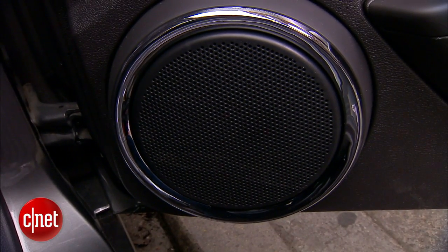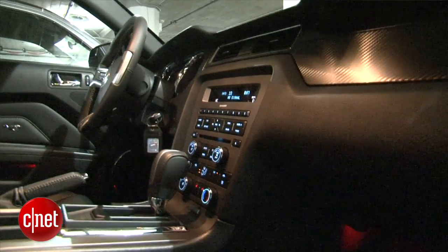Because our car is a GT Premium, we have a lot of nice things different in the media system. First of all, Shaker 500 Audio — it used to mean 500 watts, not sure if it does anymore. But it brings you those two huge subs in the doors, six speakers total around the cabin, as well as satellite radio and a power driver's seat. The Premium trim level is pretty important for CNET users.